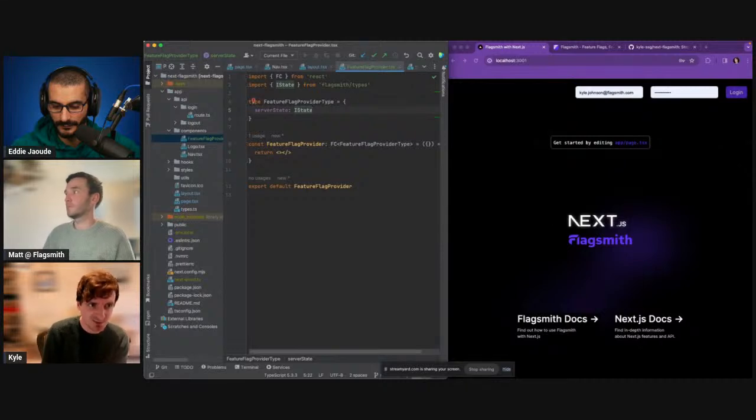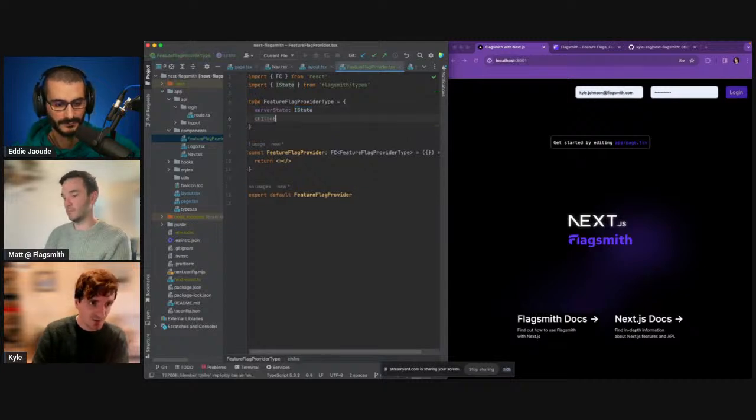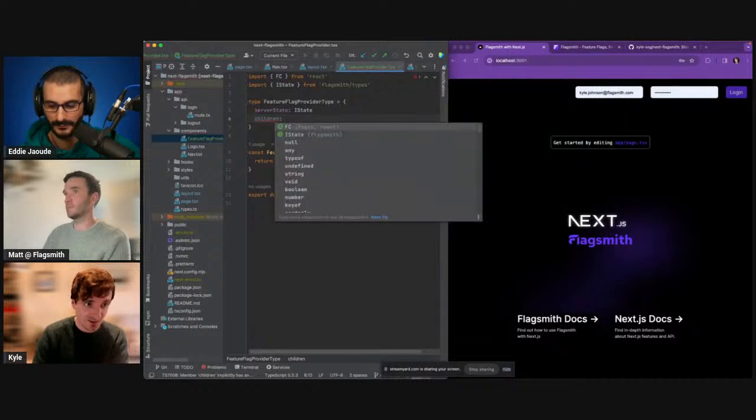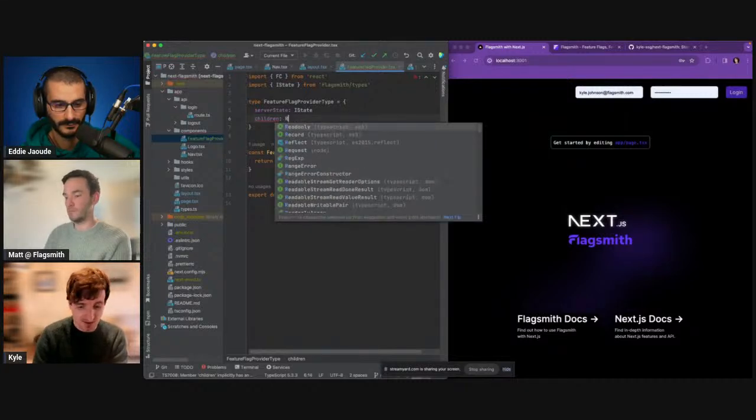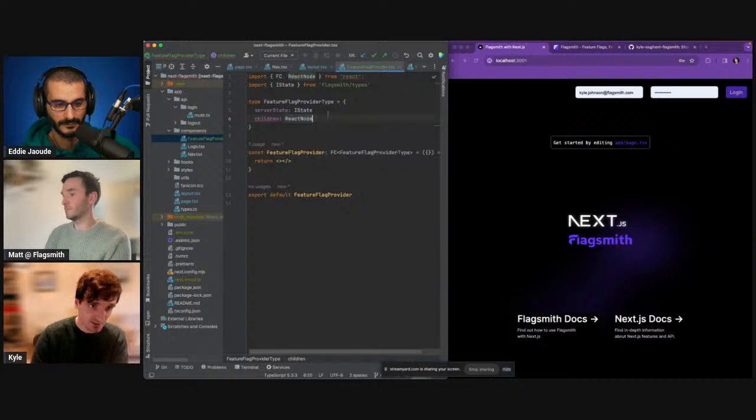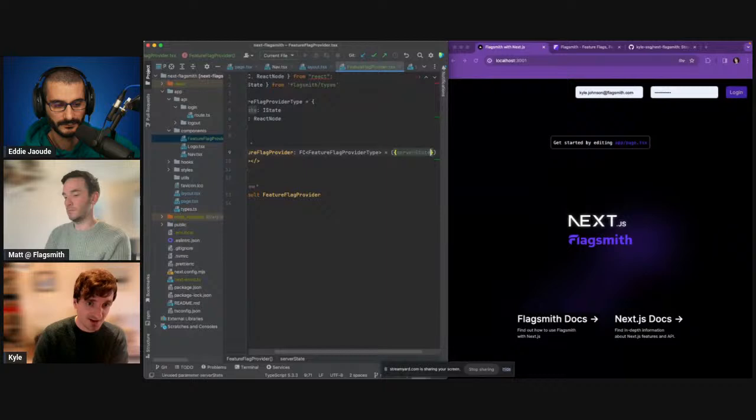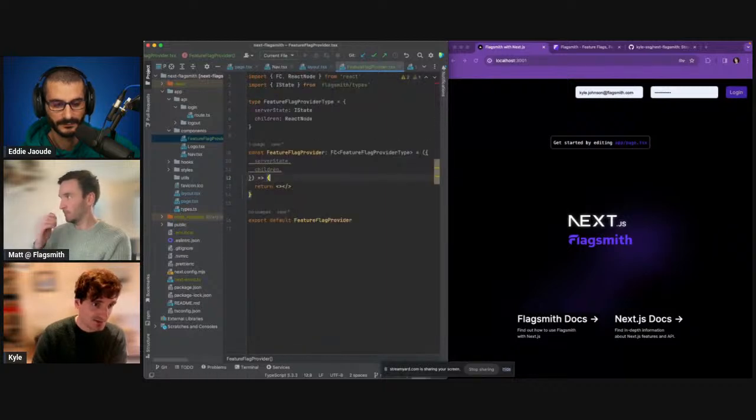Flagsmith comes with full TypeScript support, so all of this stuff has types built in. And we want our children, so what we're going to render underneath the wrapper. So that would be React node. And we have our server state as a property and our children as a property.